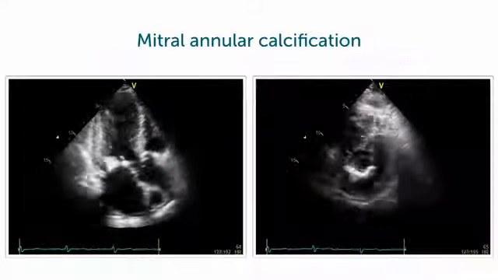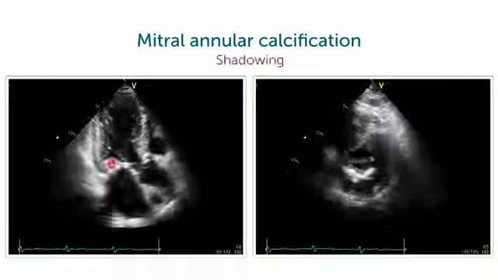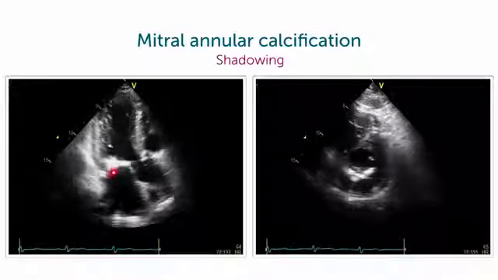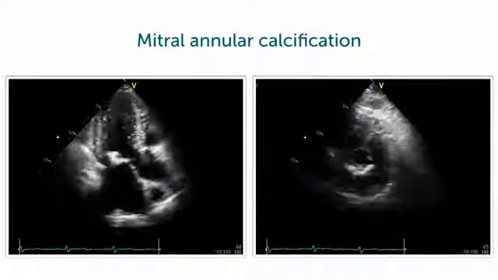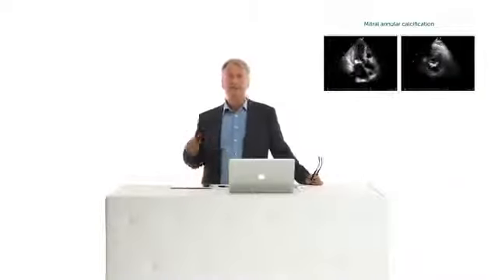You would have shadowing behind this calcification, and the degree of calcification can vary greatly. Especially as your patients get older, you will have infiltration of this calcification also into the myocardium. You can see that parts of it reach into the myocardium as well. We'll talk about a specific form of mitral annular calcification in a later section of this chapter.